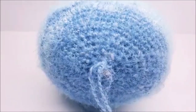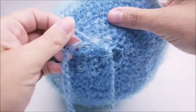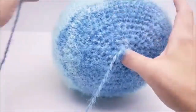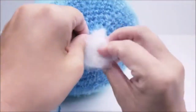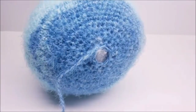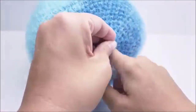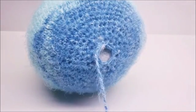Okay, I decreased, so I couldn't really decrease anymore, and I got a little bit of a hole here, so just tie or clip your yarn and clip a long tail here. Now, if you want to shove a little bit more stuffing right there in this bottom here. That's good enough.